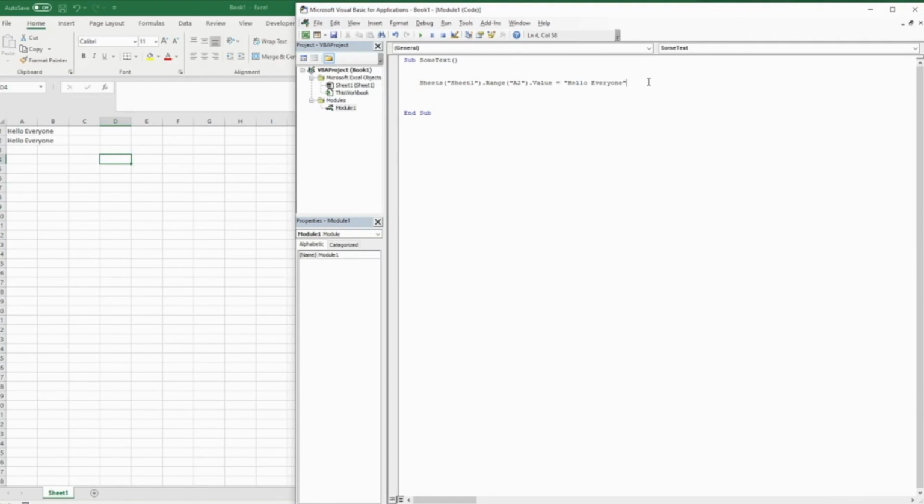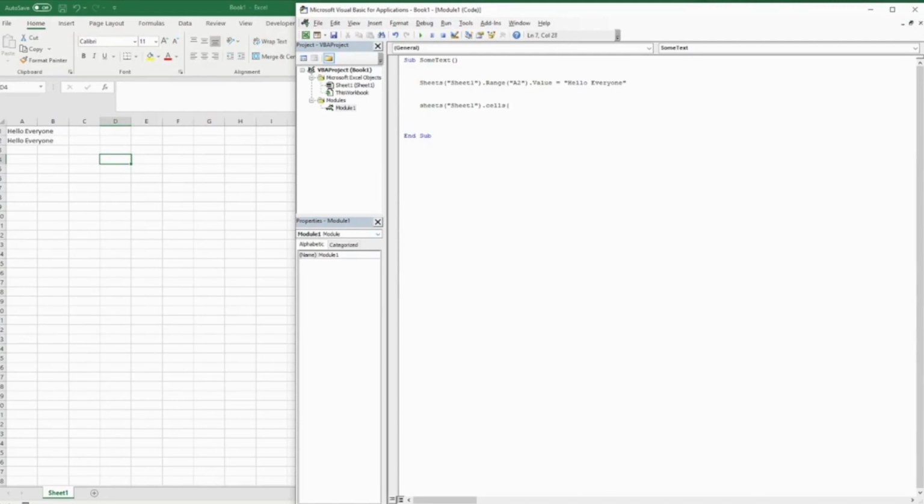Another option we have for doing this when referring to a particular cell is to do something very similar, but instead of using Range, we can use the actual numbers to identify the row and the column. In order to do that, we go Sheets again, and we want Sheet1. And this time we're going to use Cells, and open our brackets.